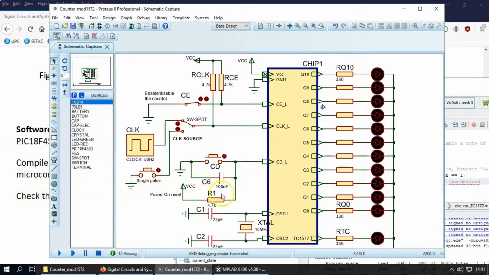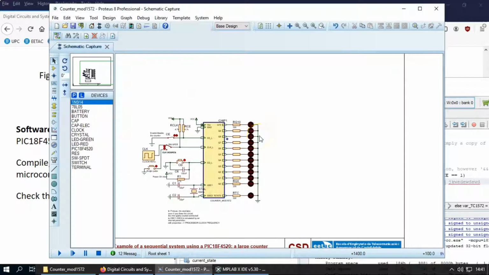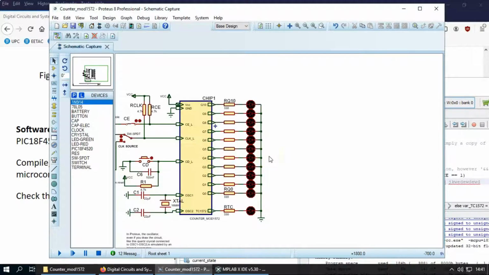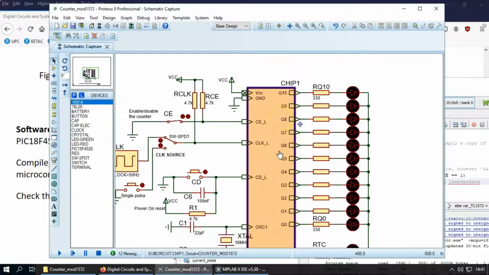And remember that, for example, in the next unit, in the next project, P11, what we have in mind is simply to add here in this counter an LCD. So the circuit is going to be able to do both counting, representing the count in the LEDs array, and at the same time printing the counter value in an LCD, a liquid crystal display. That's it.